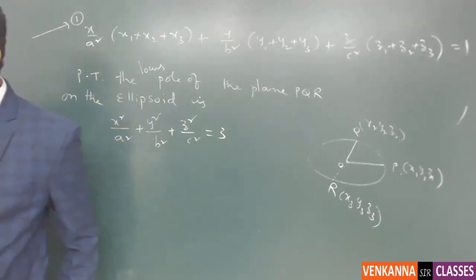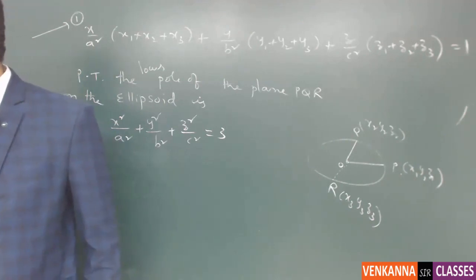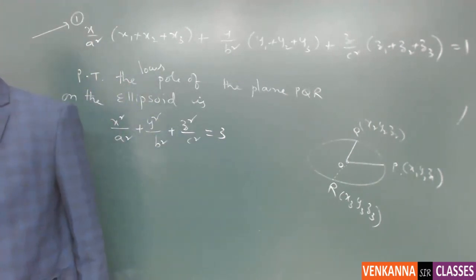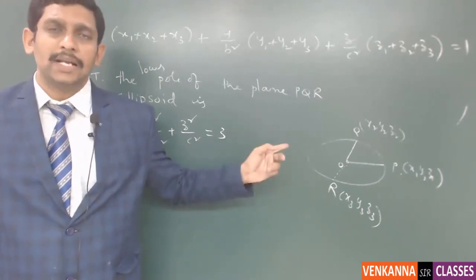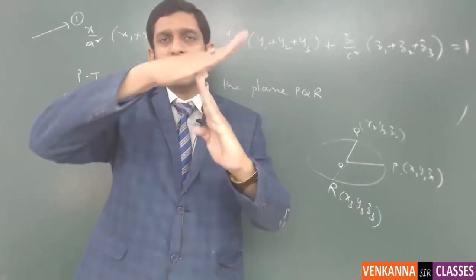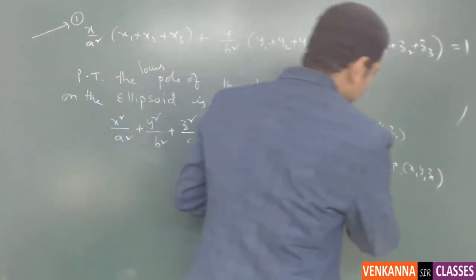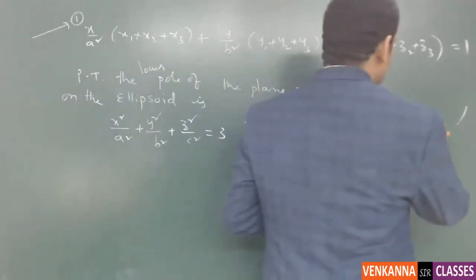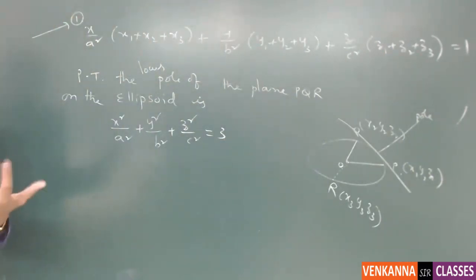What are we doing actually here? Right. So this is the ellipsoid. Yes, by putting the 3 points, we will get the answer. Again, I will tell you the way we are going to solve this. So if you have taken the ellipsoid having 3 conjugate semi-diameters, and I am considering a plane on the ellipsoid, so that on this plane the 3 points P, Q, R are there. Now I want to consider the pole of it. I think you know what is meant by pole. I hope so.